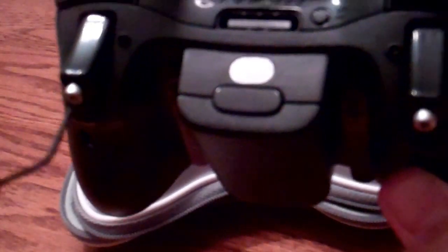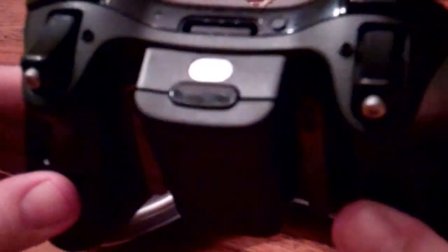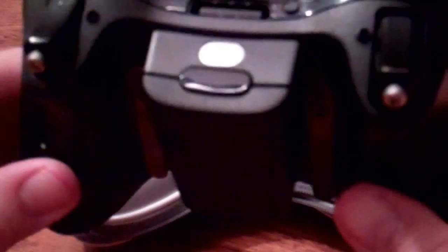You've got adjustments on both triggers, okay? You've got trigger stops and you can adjust the trigger tension. Really, really customizable here. You can adjust these to where it meets your gaming needs. Simply insert the Allen key into these small Allen screws and you can actually fine adjust this to where it suits your needs best. Really, really outstanding feature.